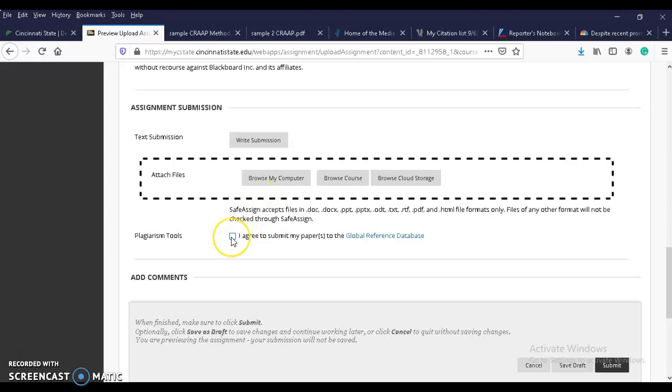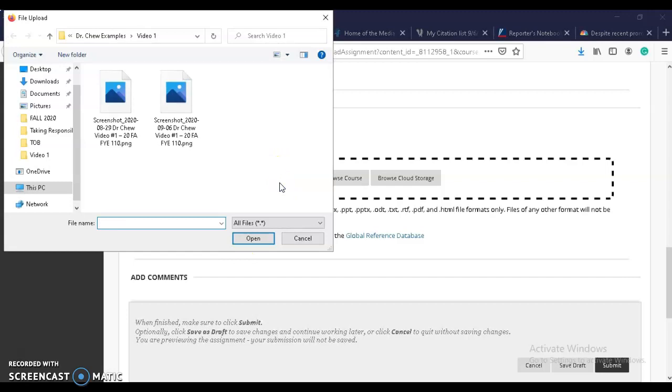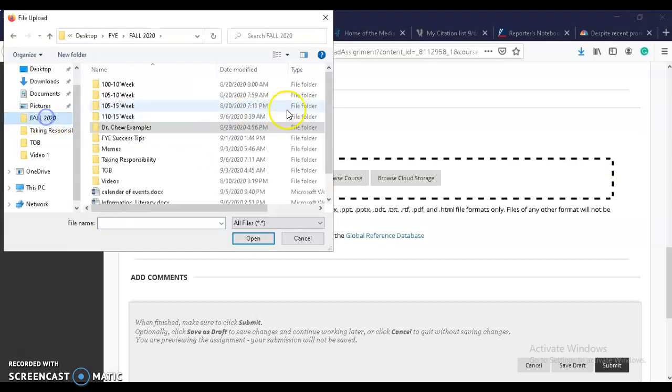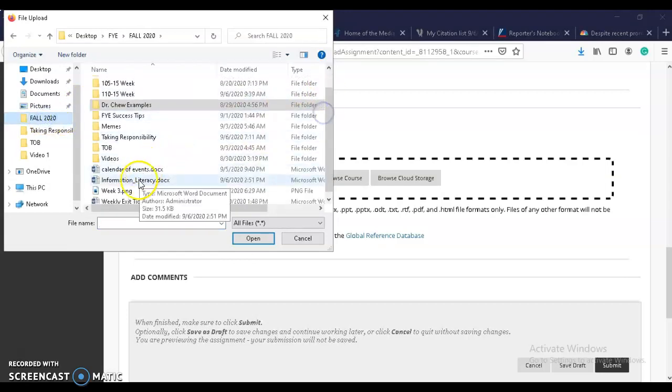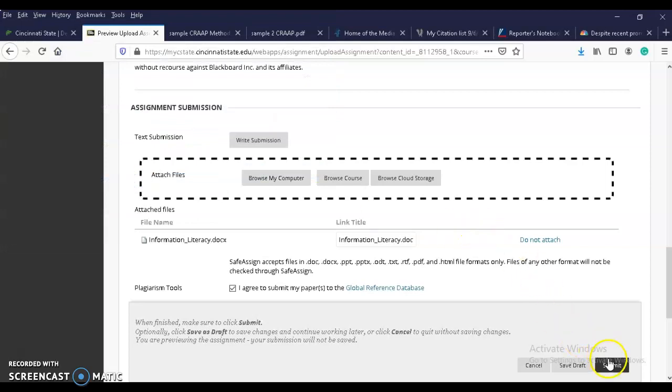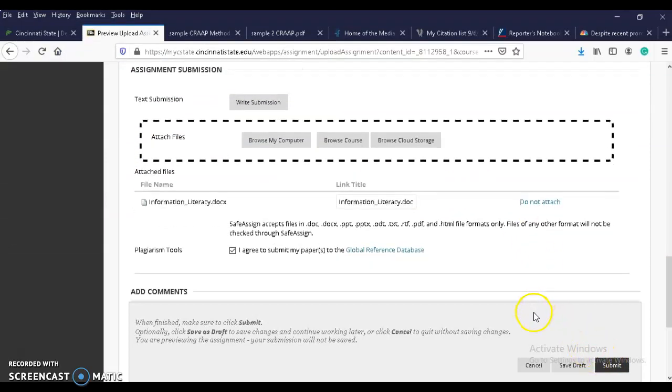You'll also want to make sure that you hit this plagiarism tool. So you'll click here. You'll hit Browse My Computer, and then you'll find your assignment, the information literacy assignment, and you'll hit Submit, and it'll go straight to the gradebook.